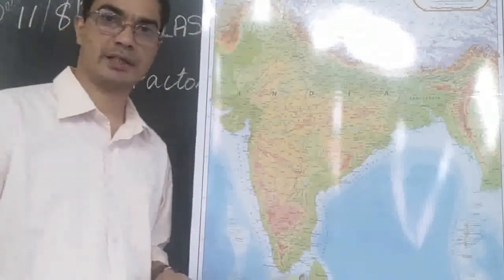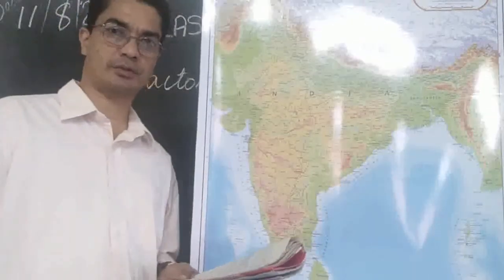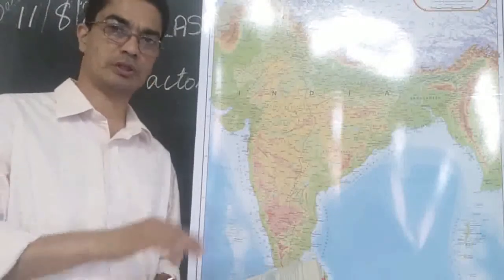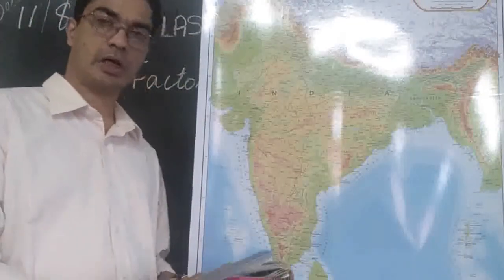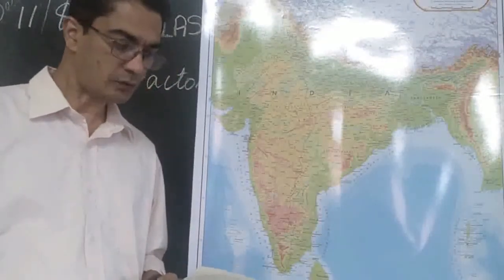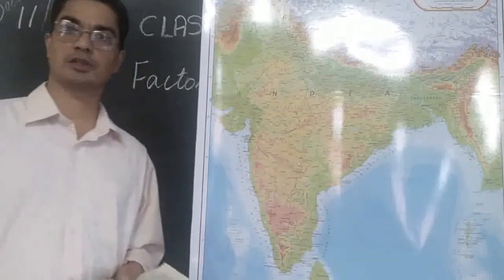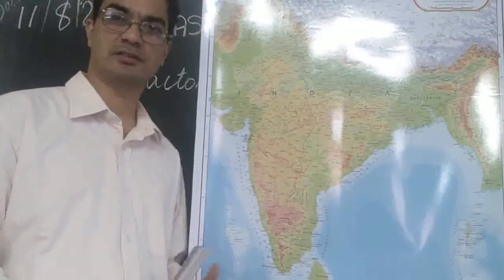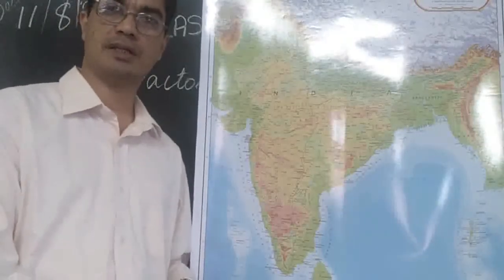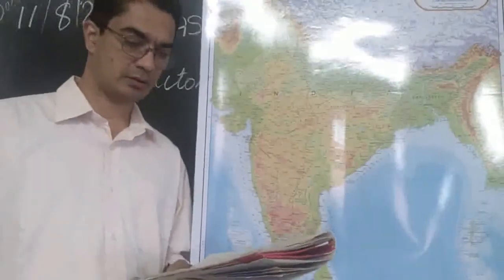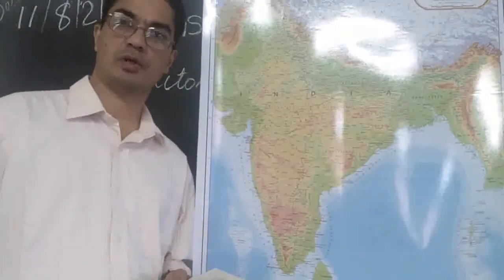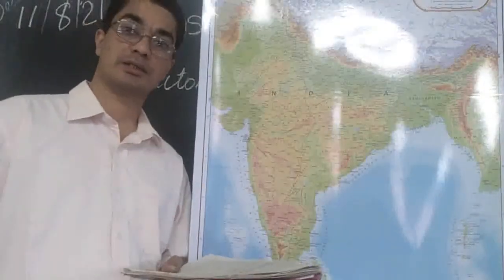Now let us see about another factor, that is altitude. So far we are seeing the latitude, now altitude. Altitude means going higher. So let's see how the height is affecting the climate of our country. So we know India has got high mountains, and the average height of the mountains in India is somewhat 6,000 meters. So some areas, especially in the Himalaya mountains, some of the peaks are 6,000.